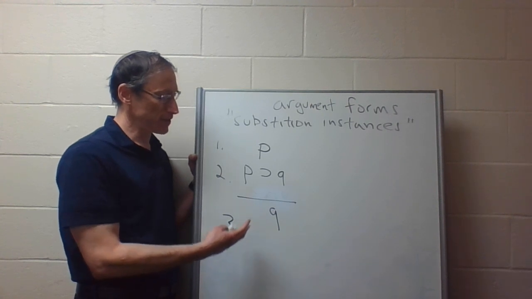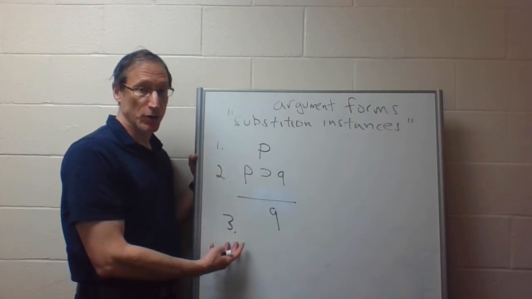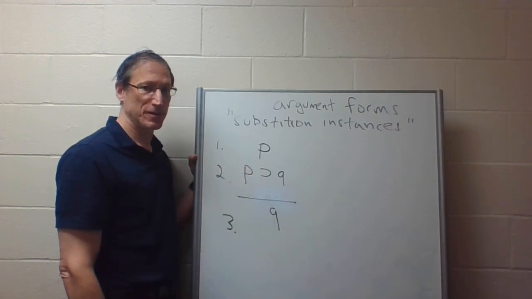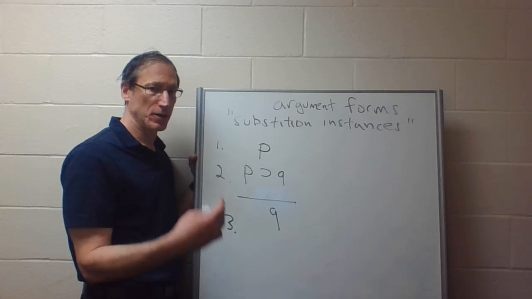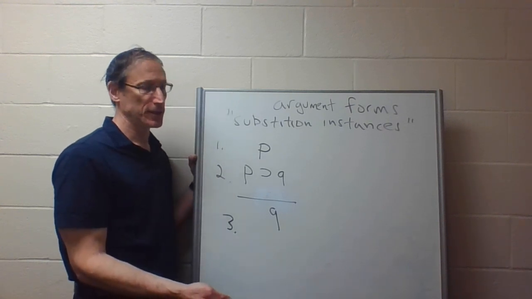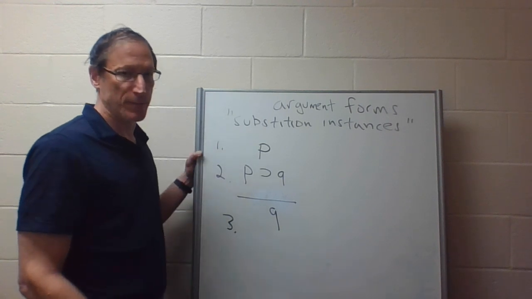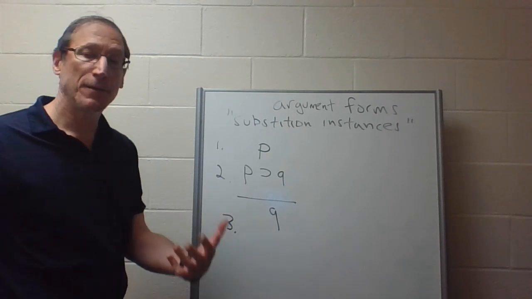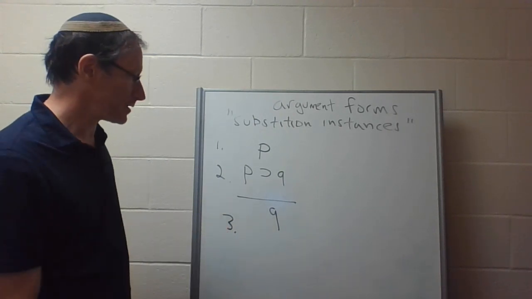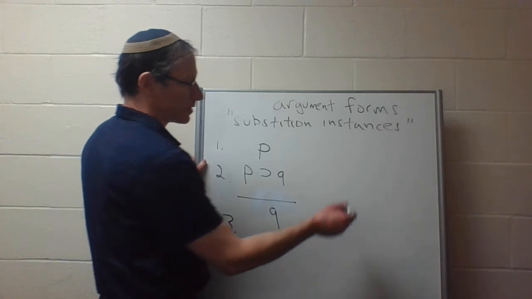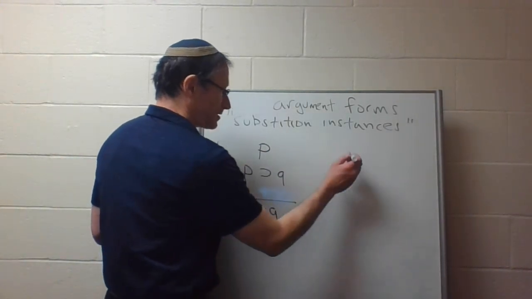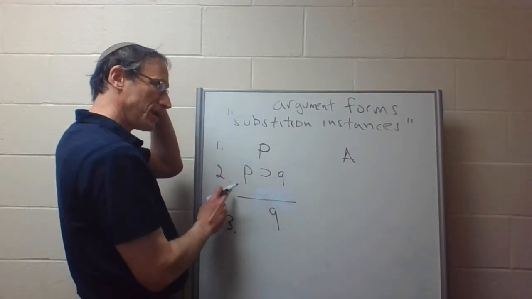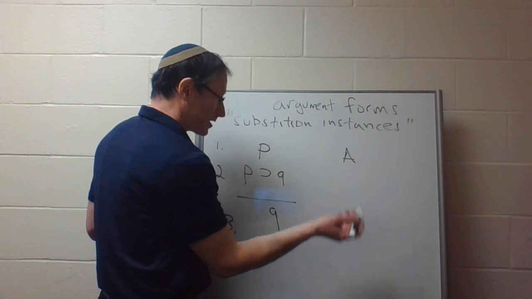And what we're saying is that if this is a valid argument form, that means any substitution instance of this argument form is going to be a valid argument. Okay? Now, what is a good example of a substitution instance of this form? Well, there's going to be an infinite number of possible substitution instances. The easiest one might be something like, I'm going to let P stand for A. Now that means that wherever P occurs, it has to be substituted by A.